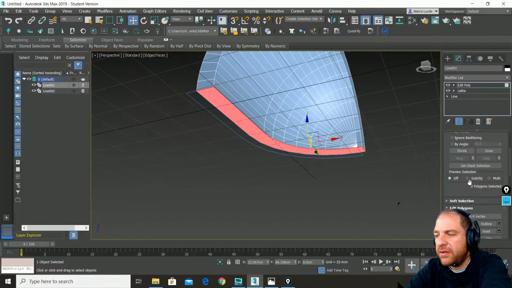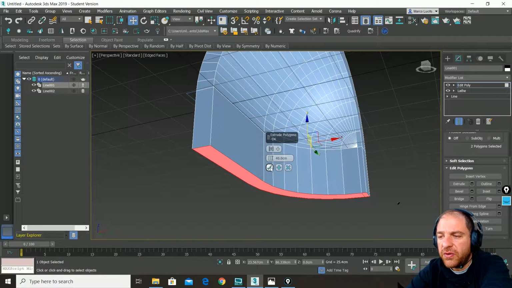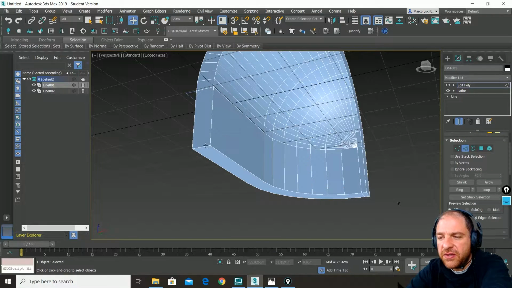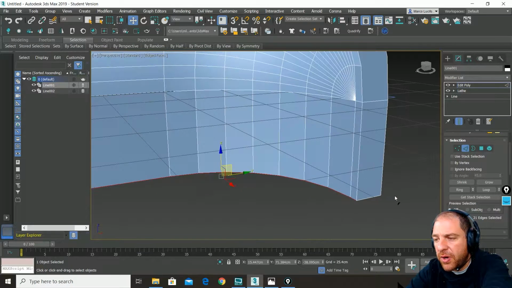I said extrude 40. Okay. Now I have to select edges, and I have to select all these edges and apply chamfer to make them round.